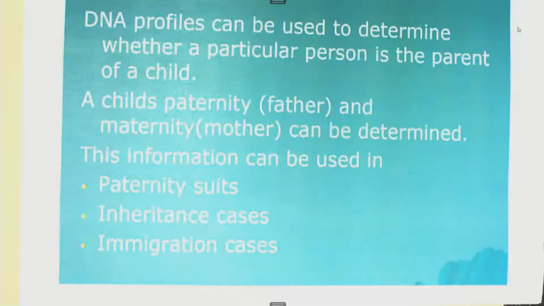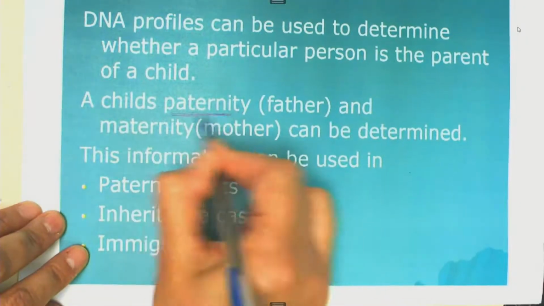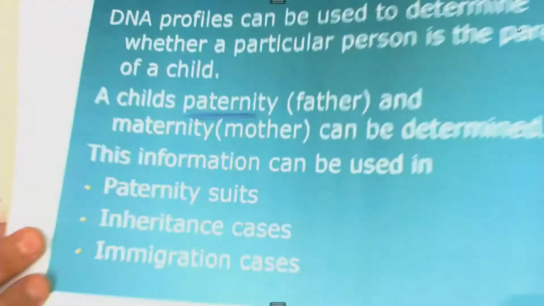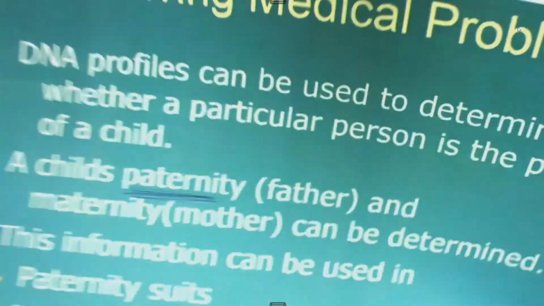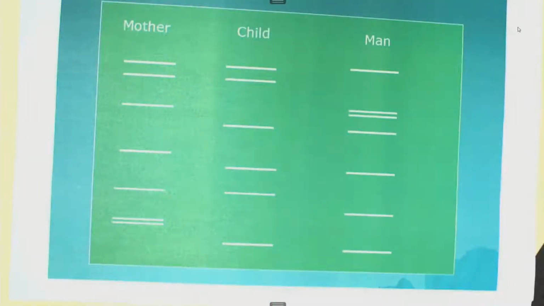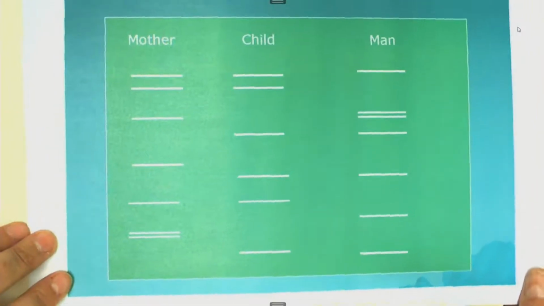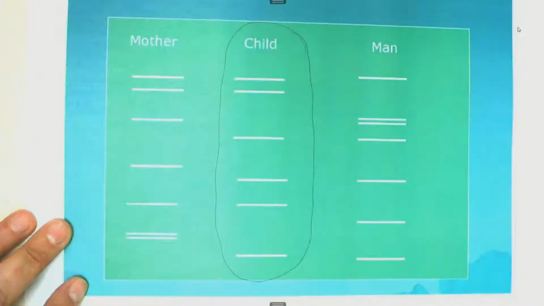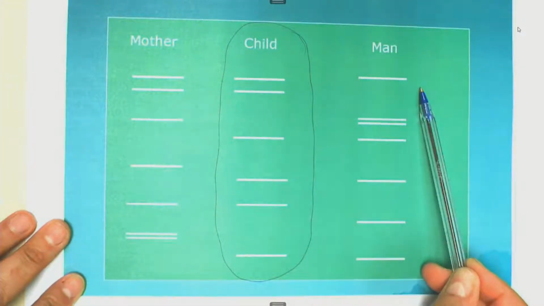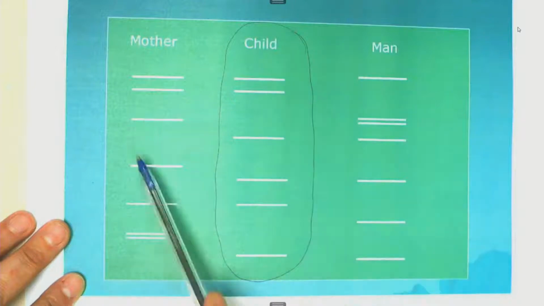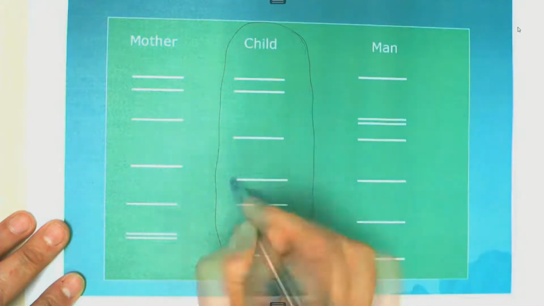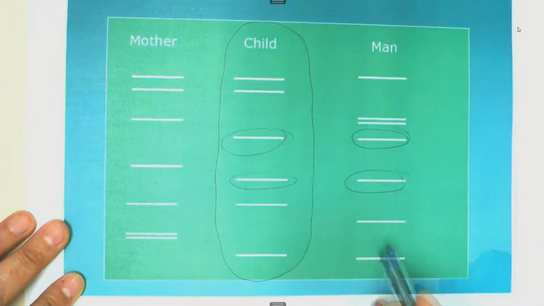All right. Then another one that I want to look at is the cases of paternity. If somebody is the parent, can they now start paying for the child that's also theirs, and they are responsible, so they have to do their part. Important to remember here, when it comes to the DNA profile of the father and the mother, the child's will be a combination of the two. So you will see the man, it's not exactly the same as the child, but there are places where it overlaps, where it is the same.